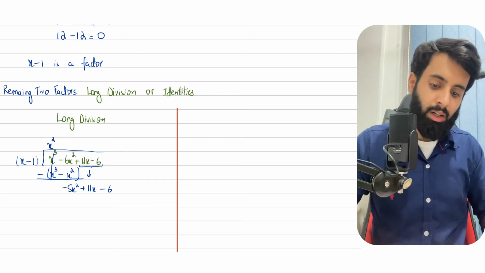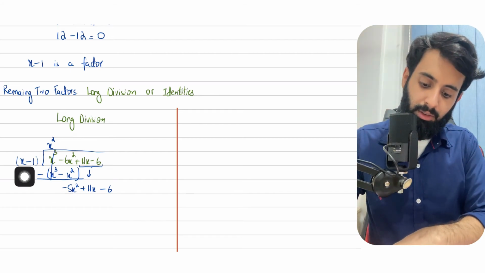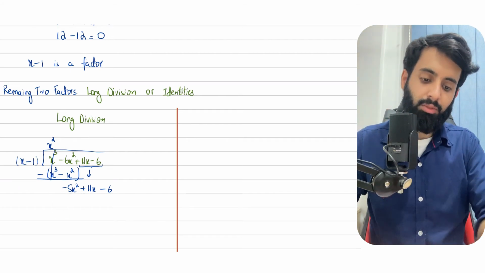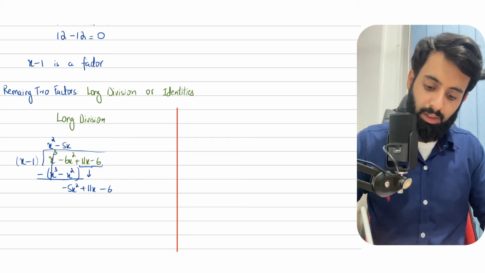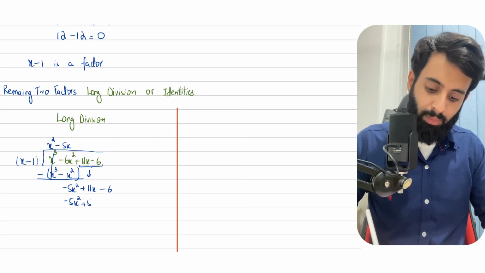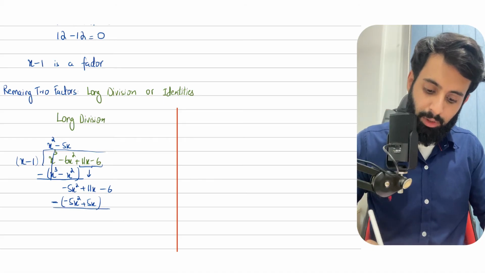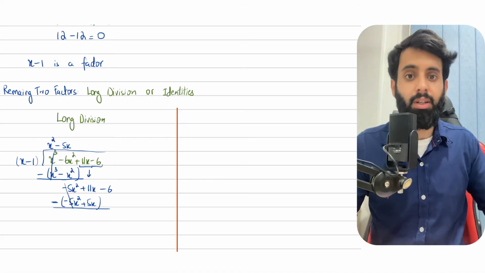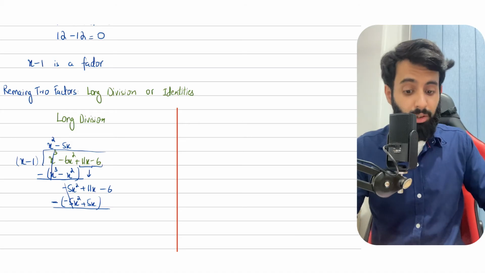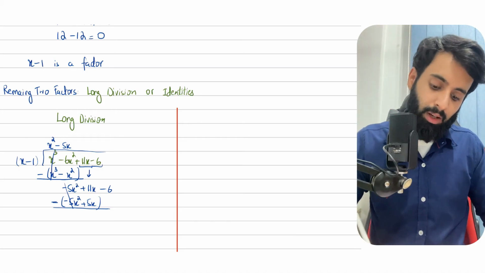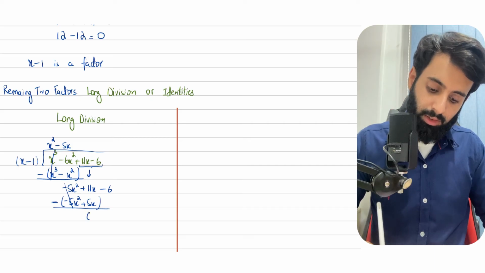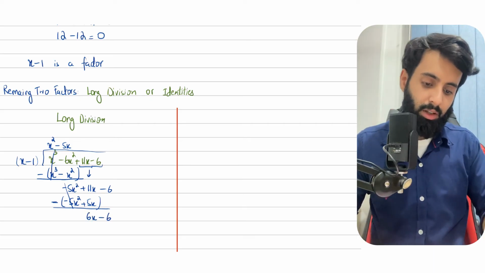Okay. Now we have a new objective. Our new objective is to bring this x down to minus 5x squared, for which we're going to multiply by minus 5x. And again, the entire expression gets multiplied. So that way we have minus 5x squared plus 5x. And again, we subtract the two. So when you do that, minus 5x squared minus 5x squared gets eliminated, which I repeat is not a coincidence. This is what we wanted to do at the very beginning. And 11x minus 5x is going to give you 6x minus 6.